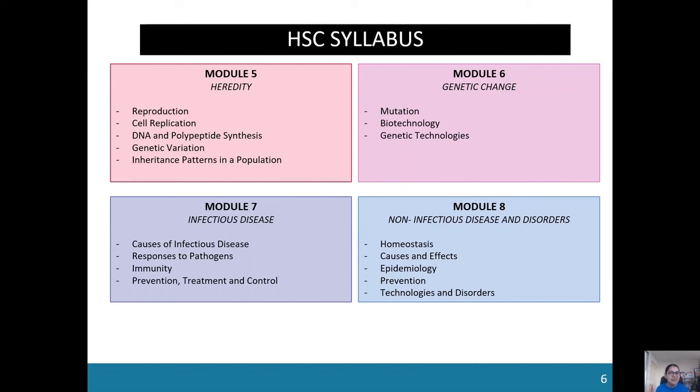And like I said, we're all pretty familiar with that. Finally, module 8 is non-infectious diseases. So this is where we start off by looking at homeostasis, which is a very interesting topic. That's basically your body's internal machinery and its purpose to maintain a stable internal environment despite the changing external conditions. We also look at the causes and effects of non-infectious diseases. We look at epidemiology, and then we look at prevention, and finally technologies and disorders.